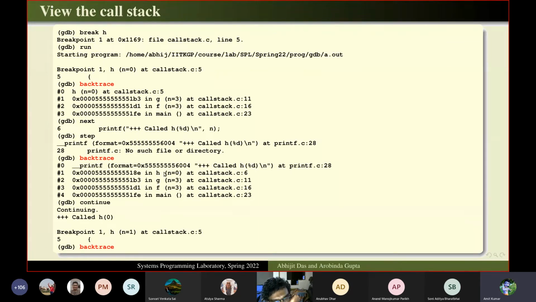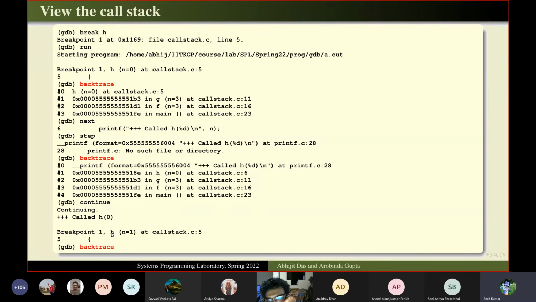And even if I continue, I will stop when the next breakpoint is encountered. That will happen when H is called a second time. So here I just enter printf and ask it to continue.